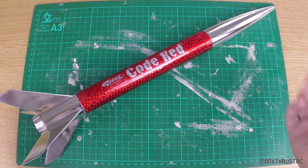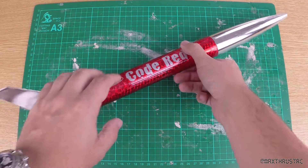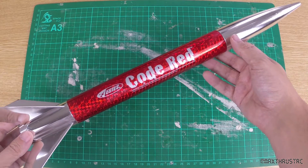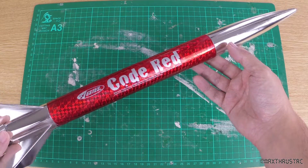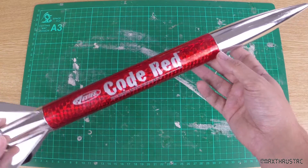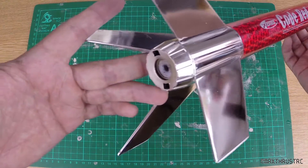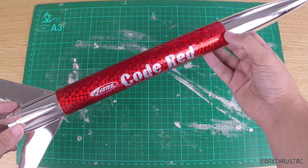As far as the build quality is concerned, well, there's not much to do — it pretty much comes together as you can see. All you've got to do is put the parachute onto the nose cone or shock cord, so that's really a big plus point for those getting into the hobby. Flight characteristics: as you saw, it was an absolutely beautiful flight — straight up, no real wiggle, no fishtailing. It arced over a little after apogee, the parachute came out, and yeah, on the C65 this thing flies really nicely.